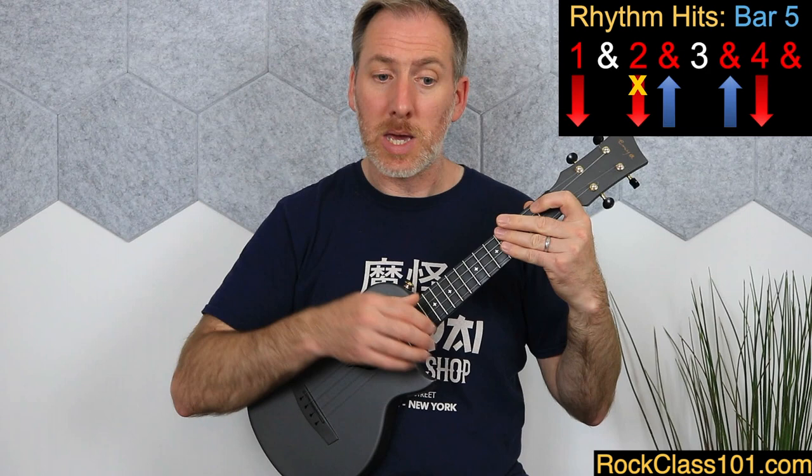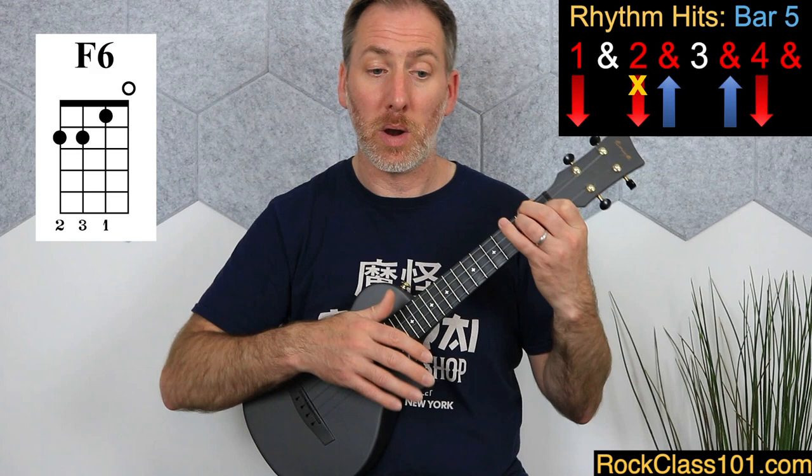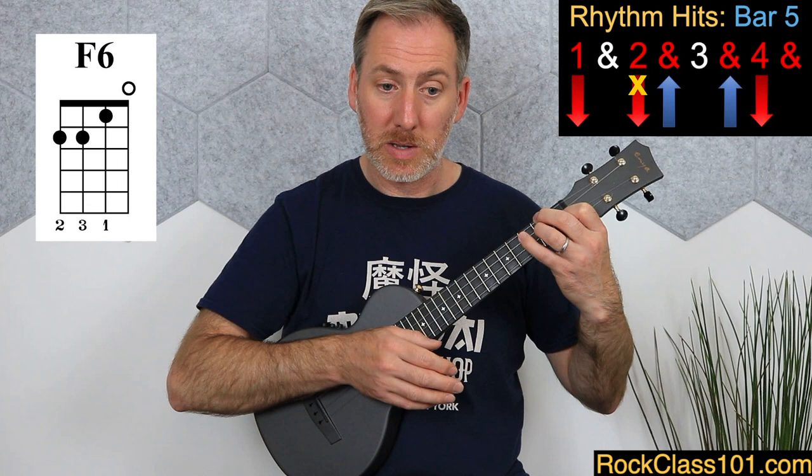So measure five, the rhythm we're playing here is one, two, and four, and. On beat one, we're playing this F6 chord, just in a down strum on beat one. So strum through that chord on beat one, let it ring for a beat. Then on beat two, we're doing our chuck sound. So take the pressure off the chord, use the right hand palm to kind of mute the strings as we strum through them to get that chuck sound.